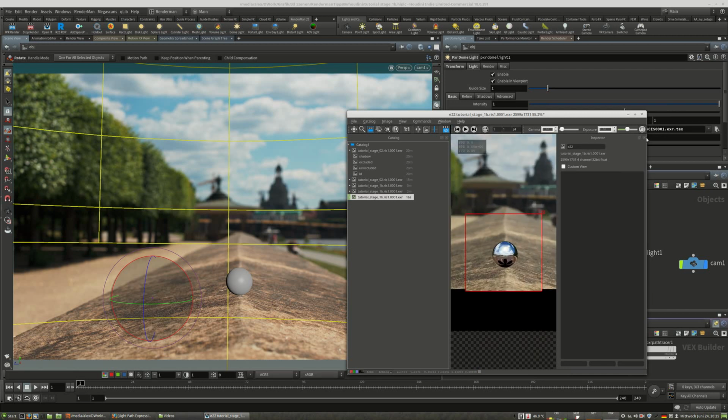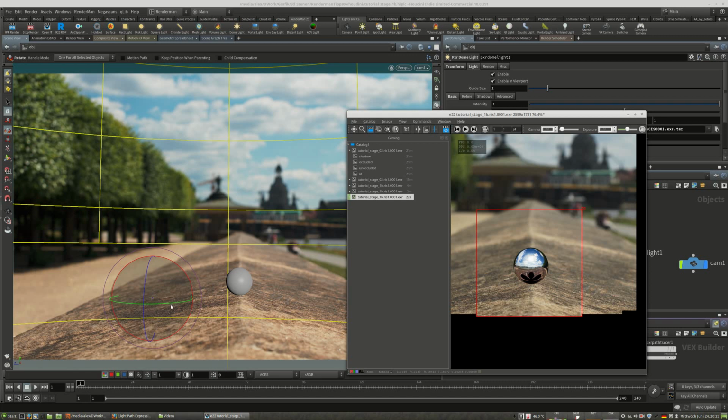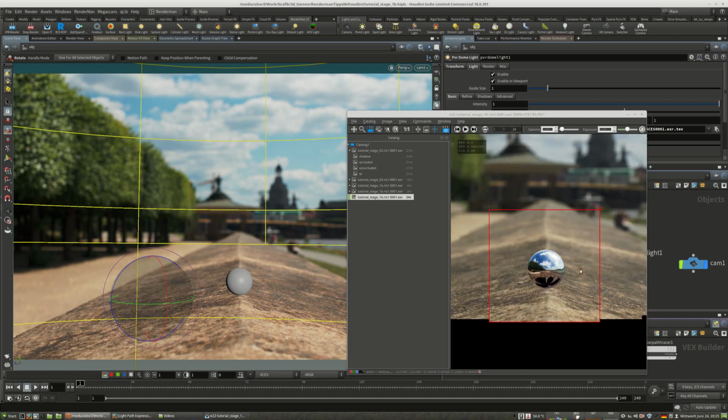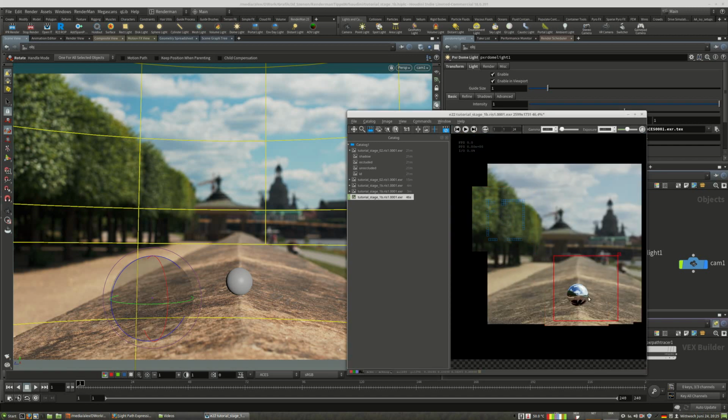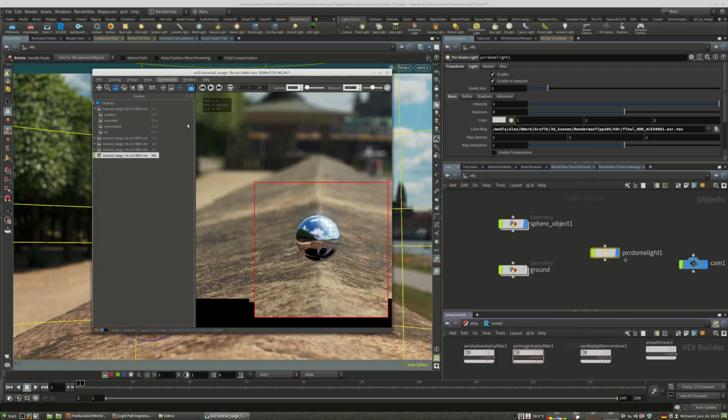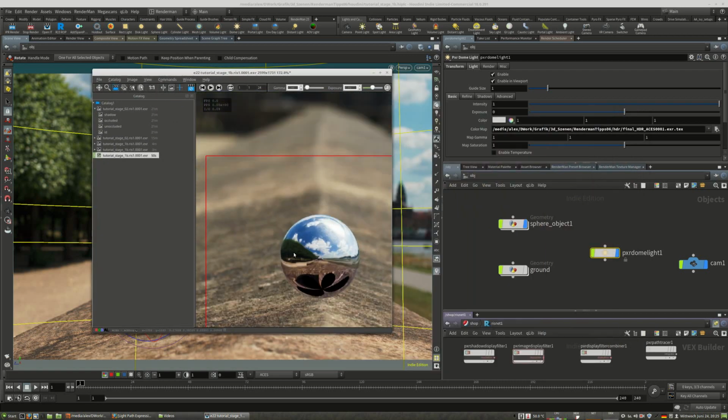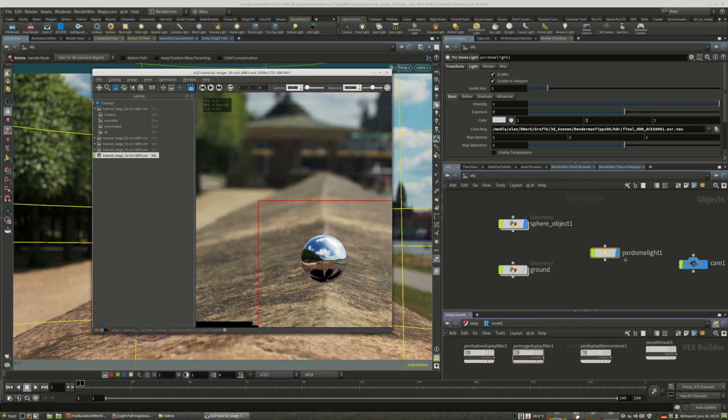So now we don't need that. We close this, and now we will rotate it, hopefully into the correct direction. So we will line up with this wall and also with the reflection. So this is lining up. This is perfect. So this is the correct direction. But now we have also a problem, because here we see the light brightness isn't matching with the background. So we will try to correct this.